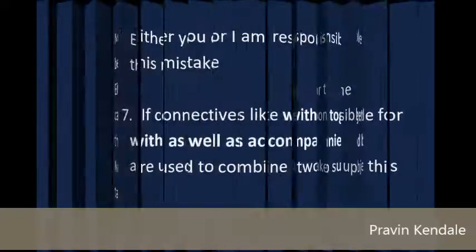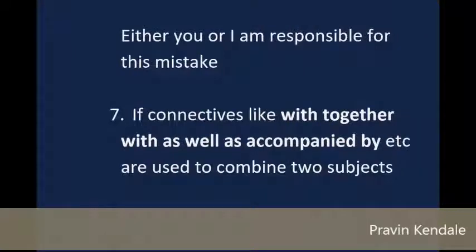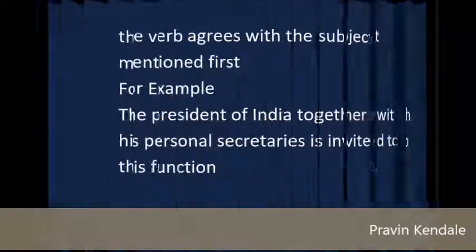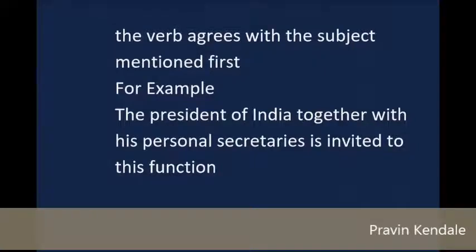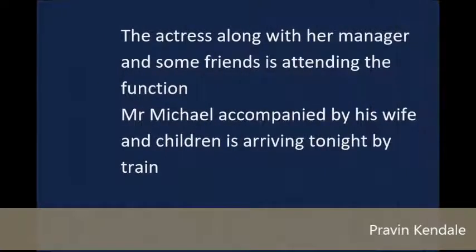7. If connectives like "with", "together with", "as well as", "accompanied by", etc. are used to combine two subjects, the verb agrees with the subject mentioned first. For example, the President of India together with his personal secretaries is invited to this function. The actress along with her manager and some friends is attending the function. Mr. Michael accompanied by his wife and children is arriving tonight by train.